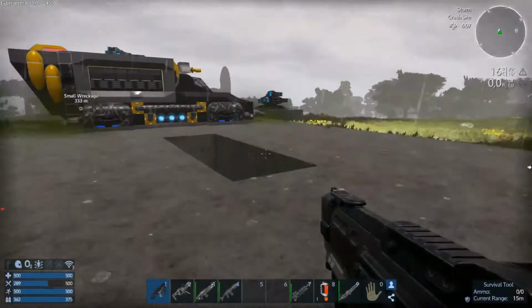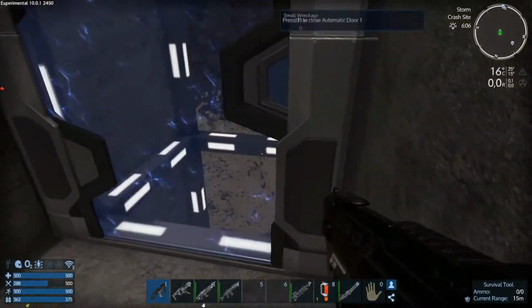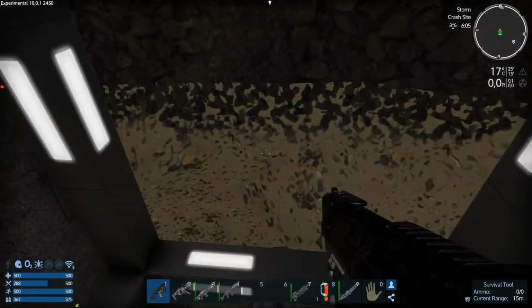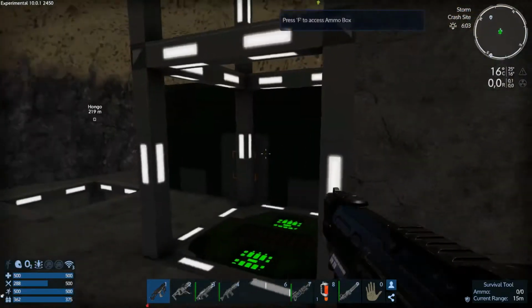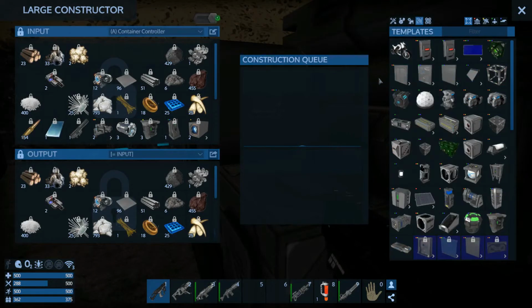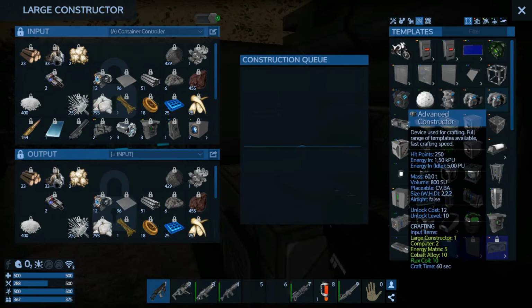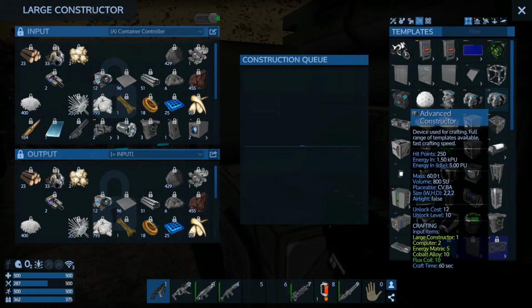Okay, so before leaving, and I might be a little bit too ambitious for today's episode, I also want... Can I make the advanced constructor? Let me see, what do I need? I wanted to upgrade a little bit my base. Advanced constructor. I can. Flux coil, cobalt alloy. Remember, I think what's worst or at least difficult to get is the flux coil.